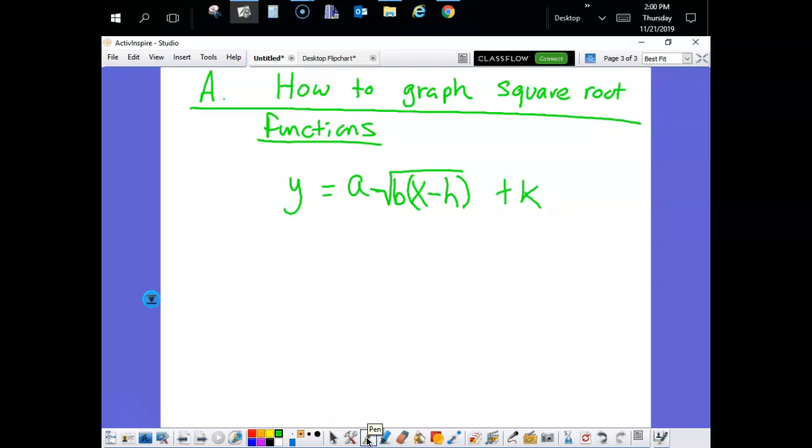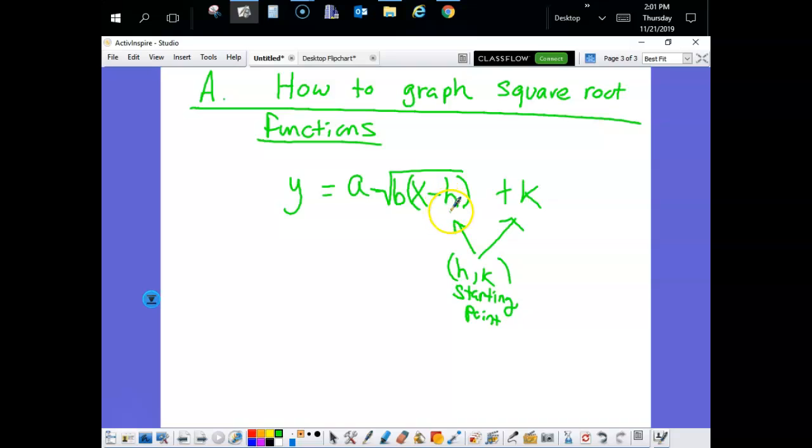So as you guys know, John, when we did square root, or I'm glad you brought that up. Somebody brought up that this looks like the vertex form for quadratics. And that's because it's the same principle. On quadratics, we called this our vertex, right? But for us, I'm going to call it the starting point, because a square root function doesn't really have a vertex. It has that starting point where it starts to go over. So I'm going to call it the starting point. But the same rules apply.